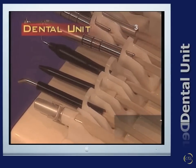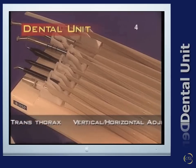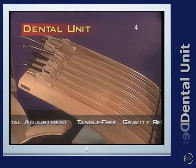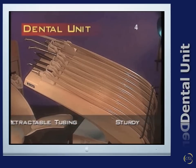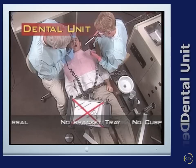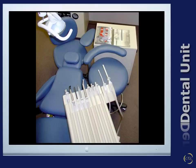The dental unit must be a transthorax style, adjust vertically and have a horizontal tilt, have smooth tubing that is tangle-free, off the floor, and gravity retractable, be able to withstand rigorous daily use, be accessible to right or left-handed operator, not include a bracket tray, and not include a cuspidor. For 40 years, the gold standard for true four-handed delivery systems has been the transthorax system, developed and available directly from Health Science Products.